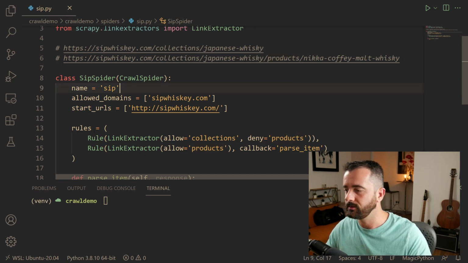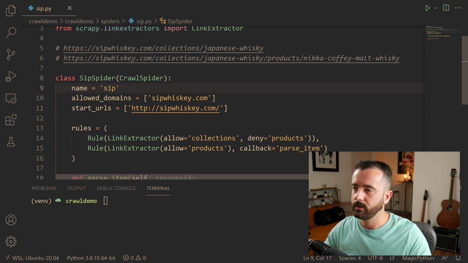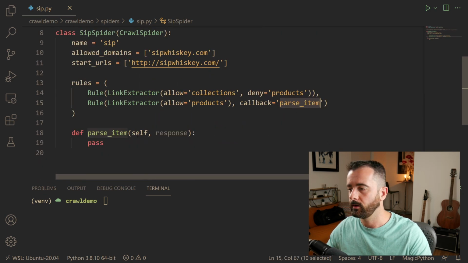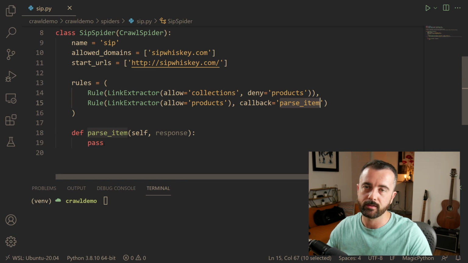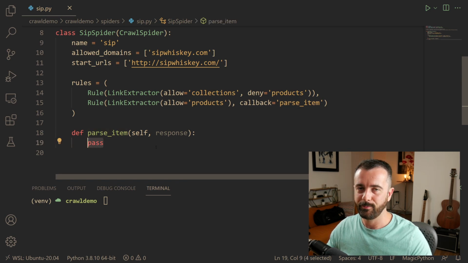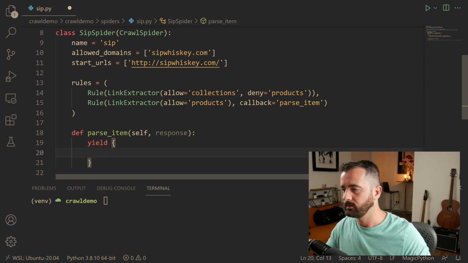So basically, this is going to allow us to follow the first link, all of them, all the way, and find the product links, and then go from there. So now we just need to build our pass item function here, to get that data out. Now, if you were doing this properly, I would highly recommend you use the item loader, and some kind of pipeline to save your data. But this video is just about the CrawlSpider, so I'm just going to do yield, and I'm going to put in our dictionary here.